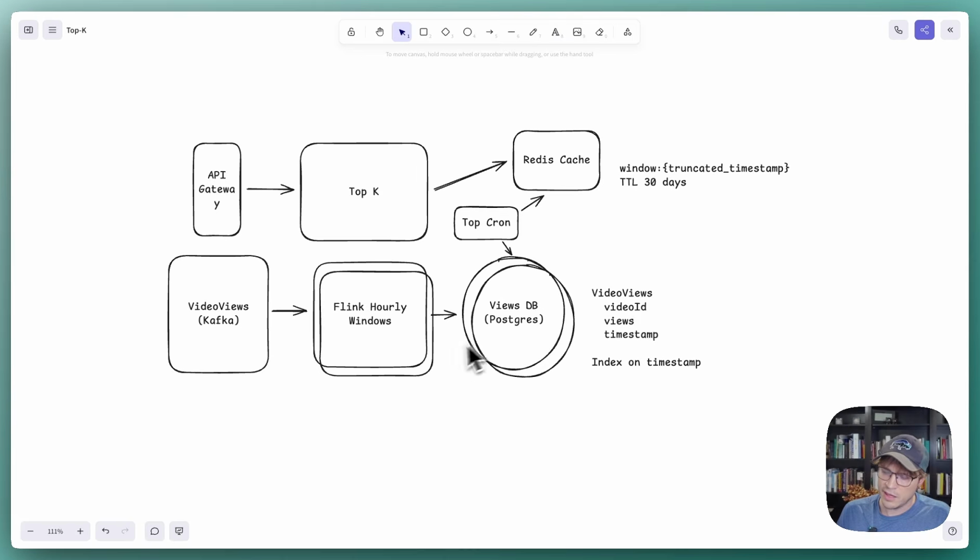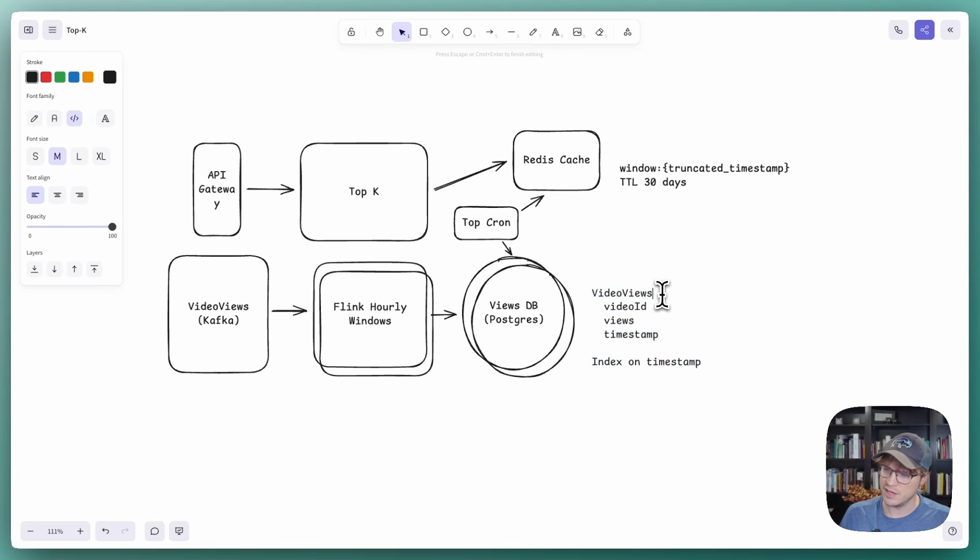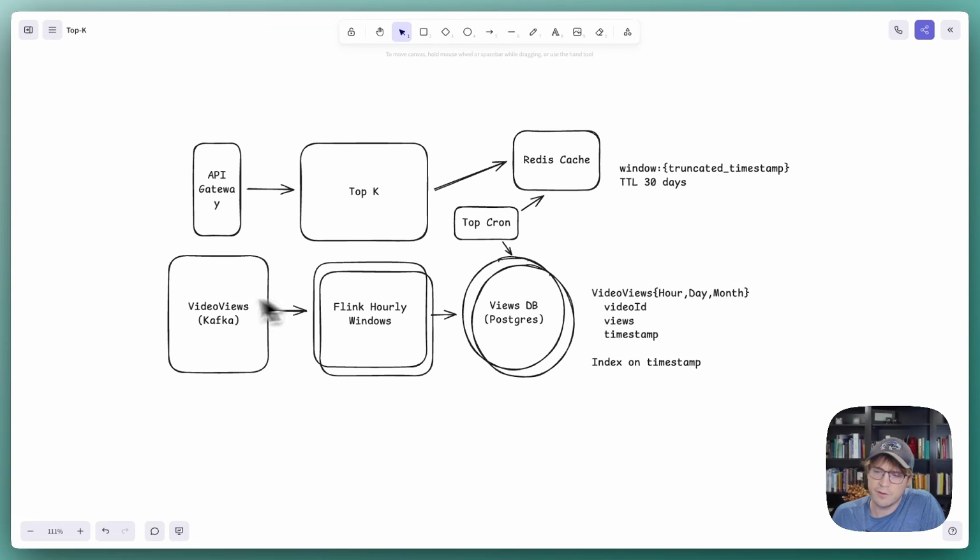Well, one thing to note is that our hourly windows are landing in the database, but we end up wanting to aggregate these. And so one thing we might ask ourselves is, is there a way for us to have hour, day, month video views? Now, whenever Flink is doing the processing at the hourly grain, it's going to update not just one record, the hour record, with the timestamp and the total views. It's also going to increase all of the views for the day and the month that that hour is a part of. So we will 3x the number of writes that we will do into our database. But now when we want to do our reads, we can actually read directly out of these tables. So we're saving a bunch of resources.